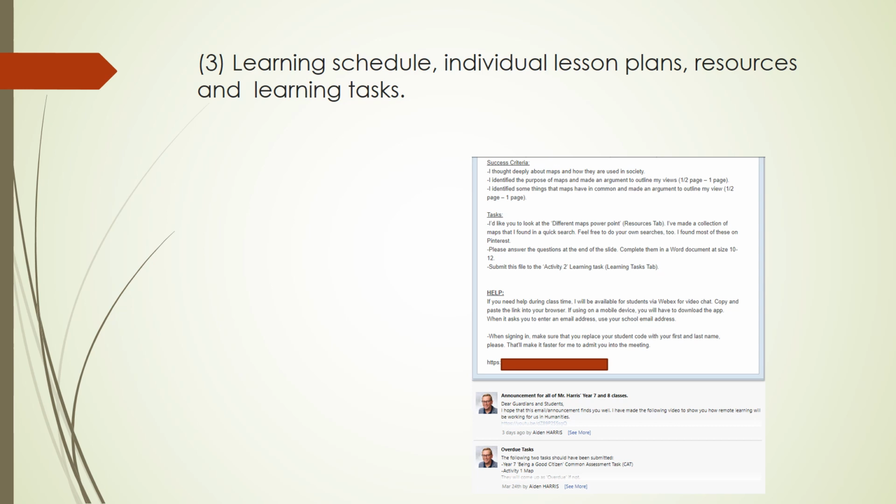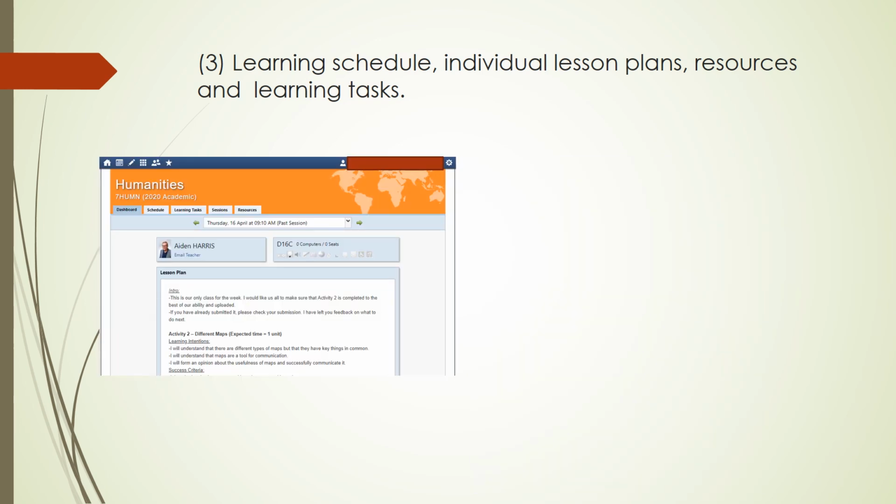At the very bottom of the page, you'll see any announcements that the teacher has made public to you. This will also appear in the feed that I showed you in topic 1, but rather than seeing all of the announcements together, in this spot you'll just see the announcements that have been made for this class. So now we'll scroll back up. This lesson plan tells you that there are resources for this activity in the Resources tab. So we're going to click on that tab and have a look at what's in there.